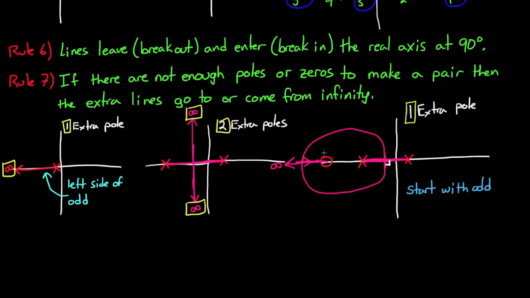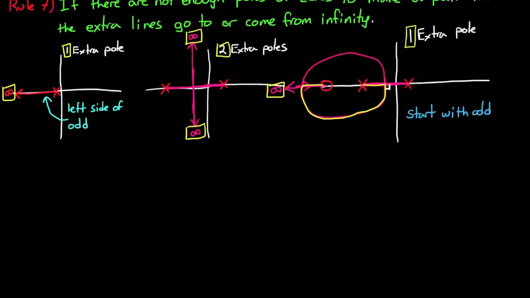But notice that when you have one extra pole, you always have one line going off to infinity. And when you have two extra poles, you have two lines going off to infinity. And if I had drawn this a little differently and you had two extra zeros, then you would have two lines coming in from infinity. So now you might ask yourself, at what angle do those lines go off to infinity? If there's only one extra pole, it goes to the left at 180 degrees. And if there's two, it looks like they go up and down at 90 degrees each. But what if there's three or four or five, then what are the angles?